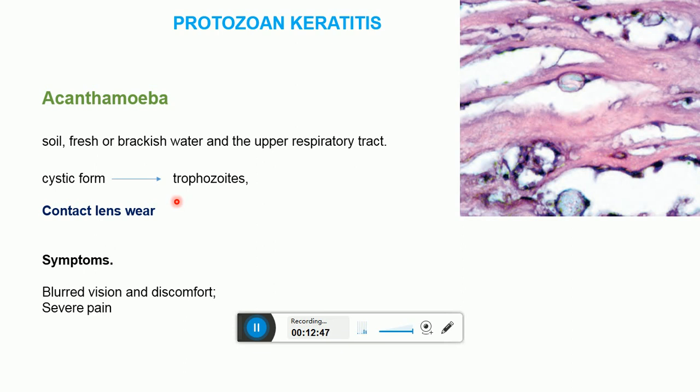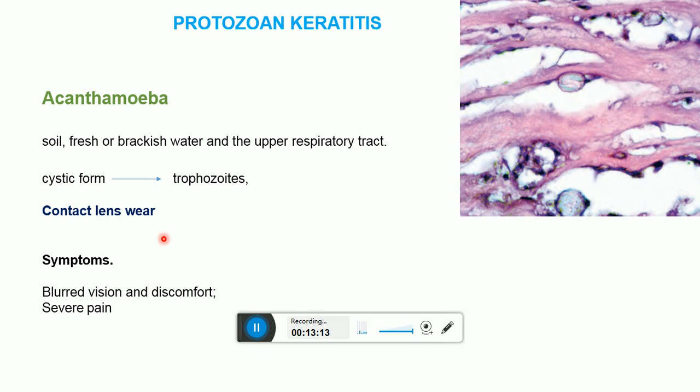In developed countries, acanthamoeba keratitis is most frequently associated with contact lens wearers, especially if tap water is used for rinsing. Diagnosis: the condition is often diagnosed initially as herpes simplex keratitis. With more advanced signs, the condition should be distinguished from fungal keratitis.